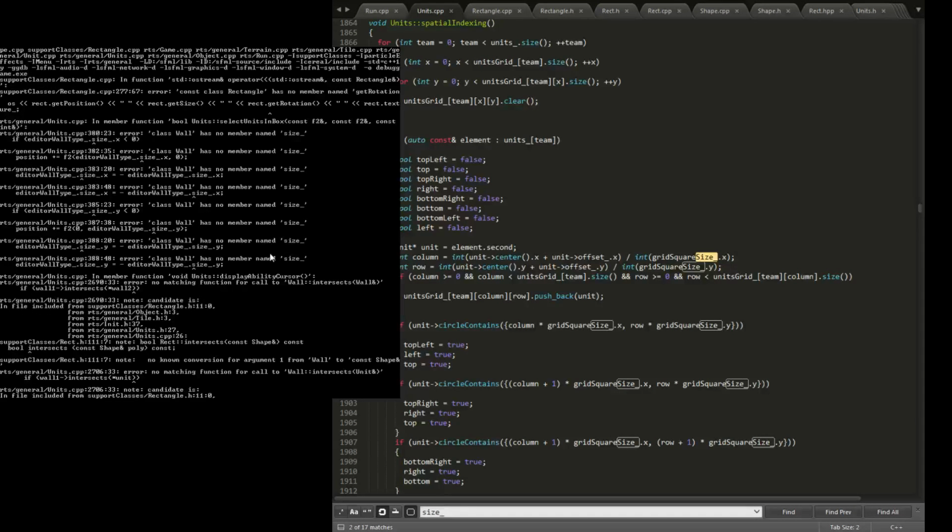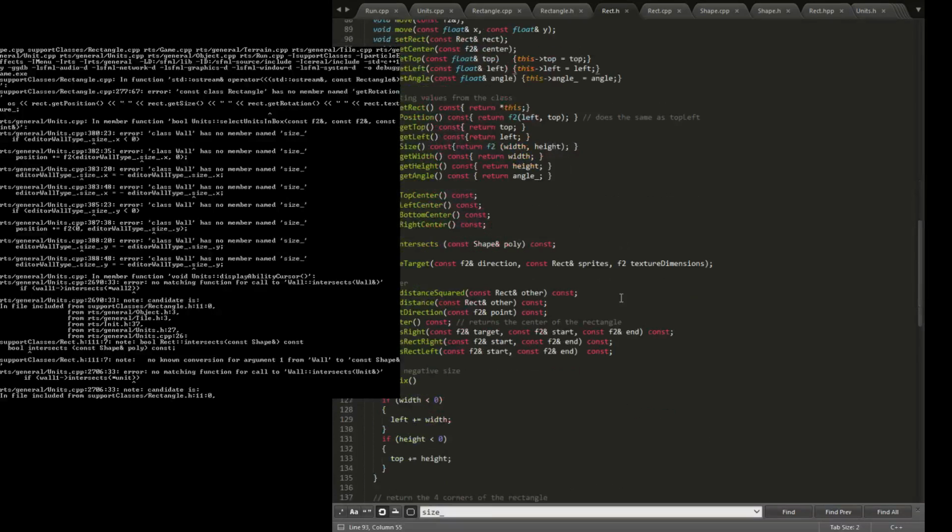What else? Intersects. No matching function for call. Right. Okay. So these are functions I'm going to need to write.